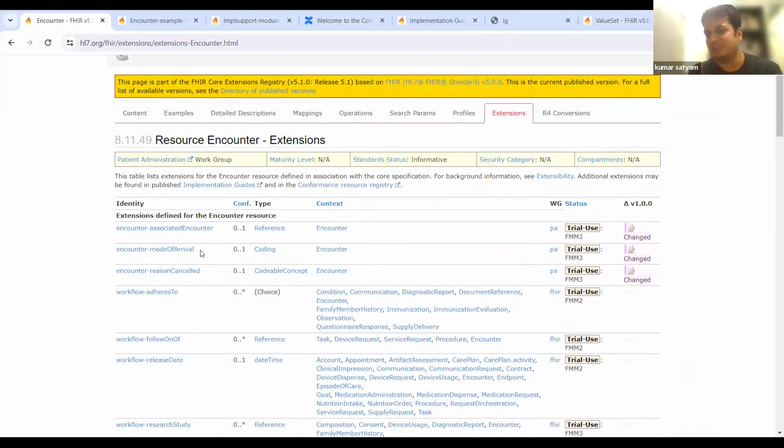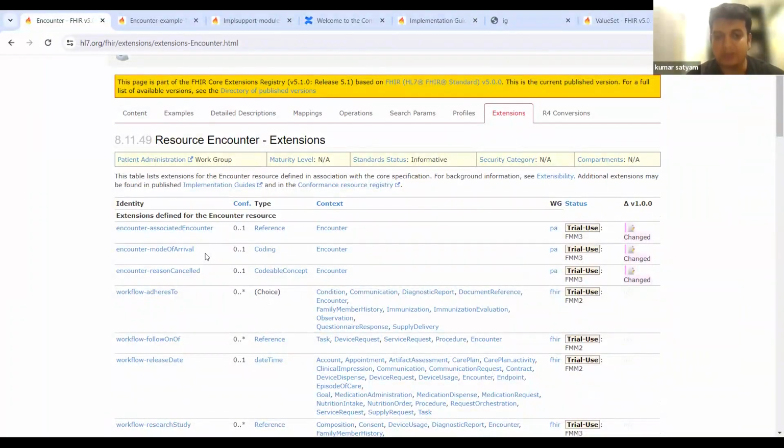He came by ambulance or something like that, right? Now, you think that mode of arrival is important in encounter, right? But in the base, it's not defined, correct? Now you want to have this data. So your obvious choice is you are going ahead and implementing an extension.